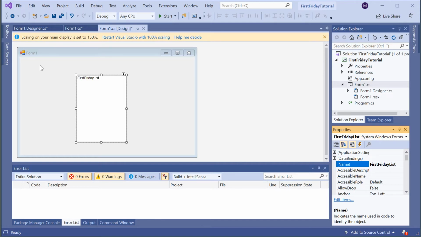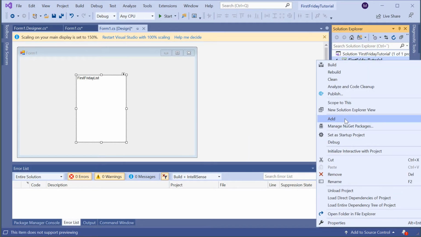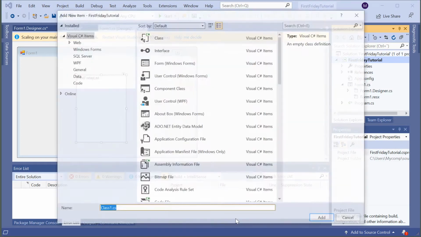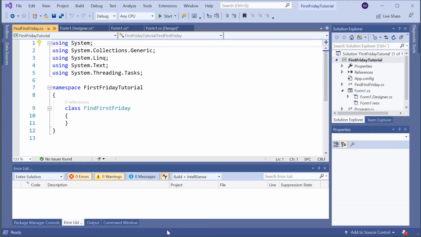Then we can create another class, and here we're going to call it Find First Friday, and then create that.